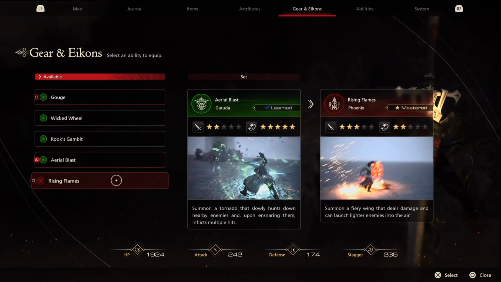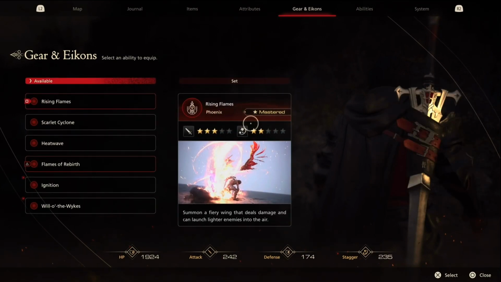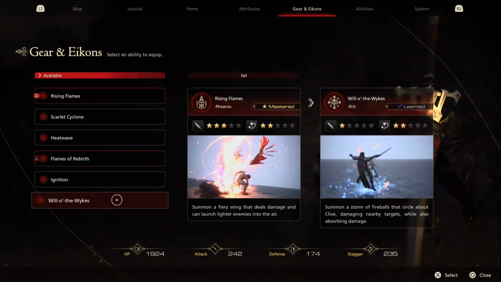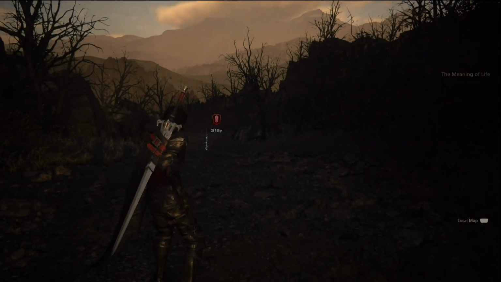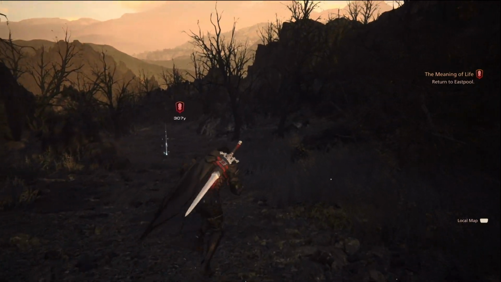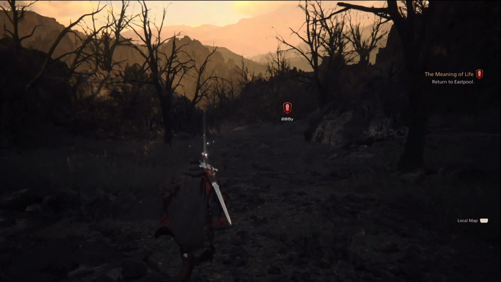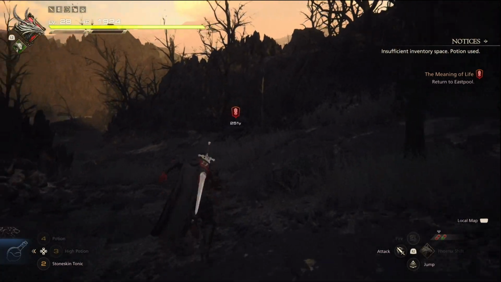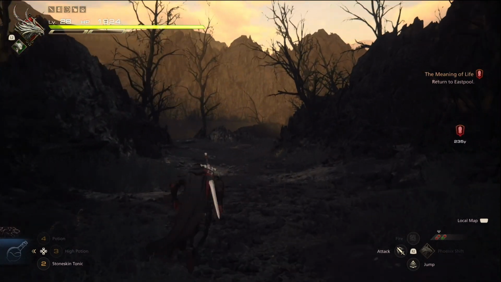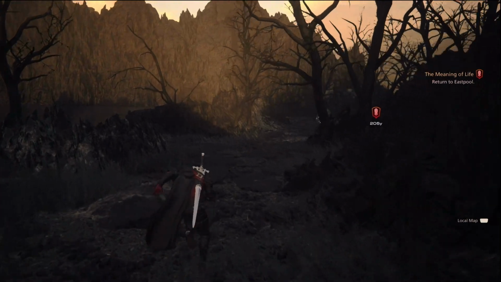Let's go ahead and throw Rising Flames on Garuda. And then we'll go ahead and give Ignition a try here. Man, that's awesome. Can I see the current status? Okay. And we're at full health. Excellent.